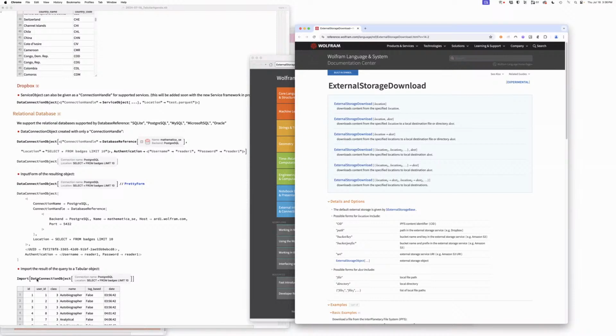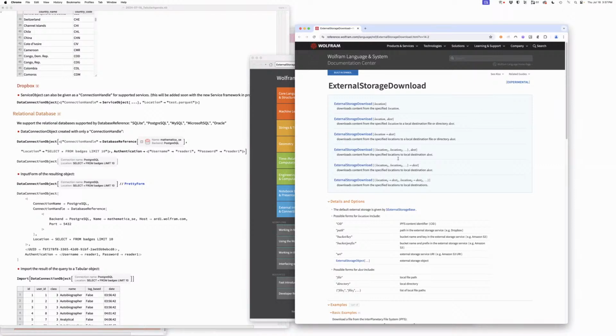Okay. Having this work with external storage download doesn't seem completely crazy to me, but it's not something that I've looked into in detail. Fair enough. Okay. So then a data connection object is a symbolic reference that is beyond a file, so to speak, beyond the URI. And it's beyond a URI for what reason? Because it has authentication, what else does it? And it is an external storage object.